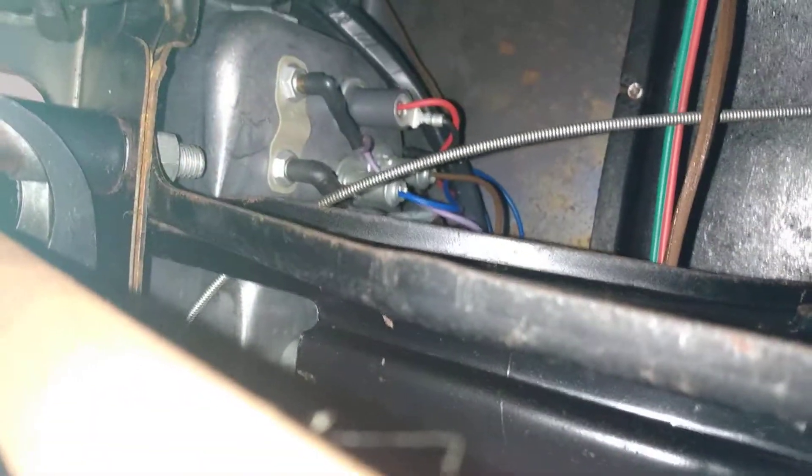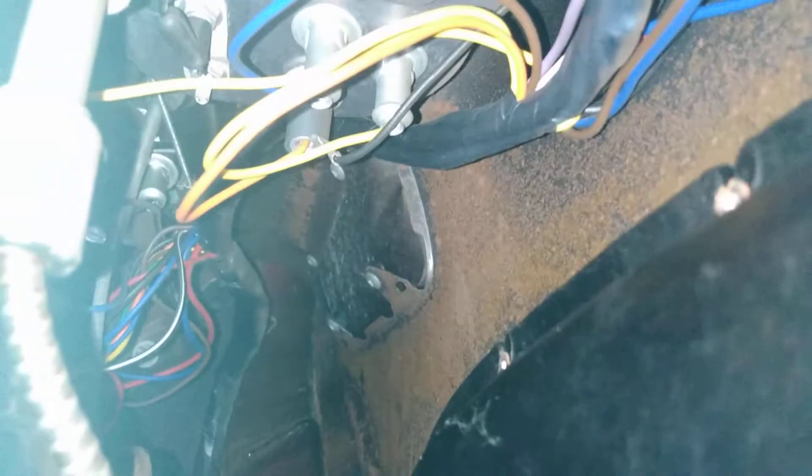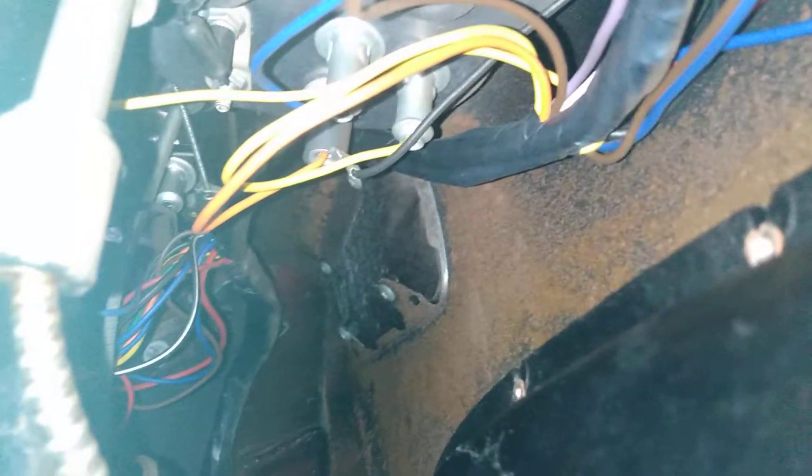What I'm seeing here looks like the wires going to some of these instrument clusters up here. On the other side — I can't see the camera so I can't really tell what it was — but it looks like everything is pretty healthy looking. Those wires all look pretty good.